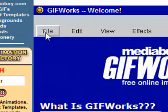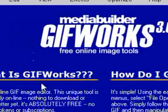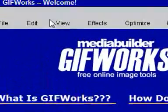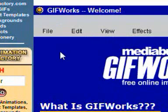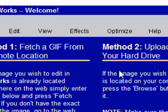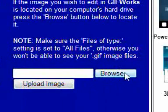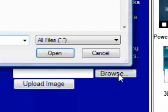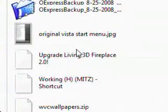Okay, so we've got a menu here. It doesn't really tell you how to do it or whatever. You can go and have a look at all these here, but you just press on this file and then file open. And then this page comes up, and if you want to get it from your computer, you just press browse. And you just browse for the folder where you've got the picture.